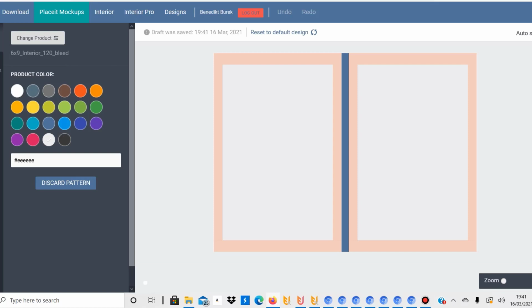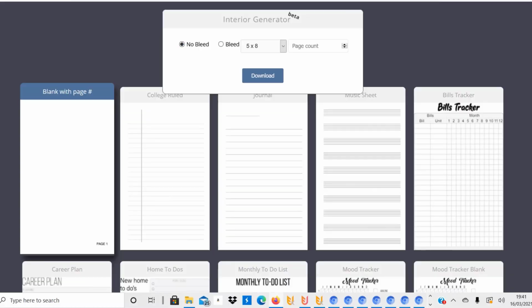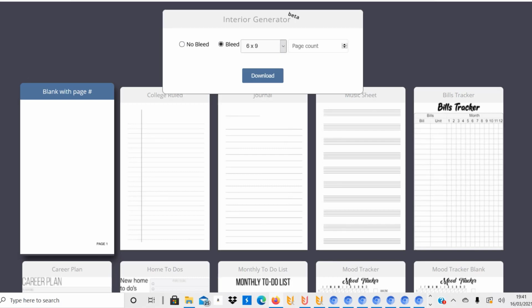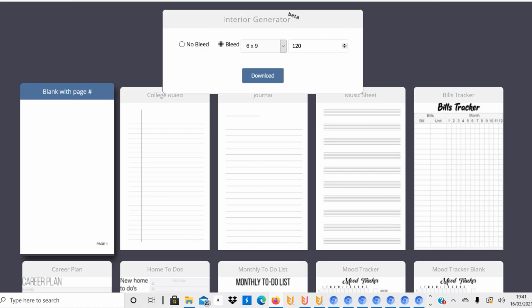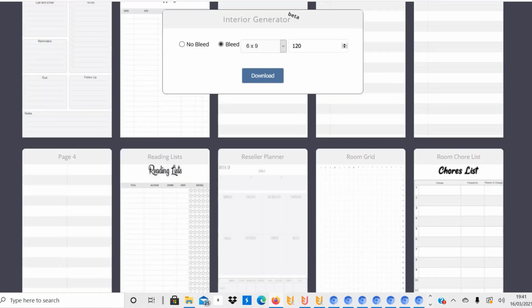But you can also just click on interior here, and this will give you some ready to download interiors. Again, if I click 6 by 9 inches, page count 120, this is very easy to use. What this gives me now is just a blank interior here, or alternatively, just go down here, and all of these you can download.